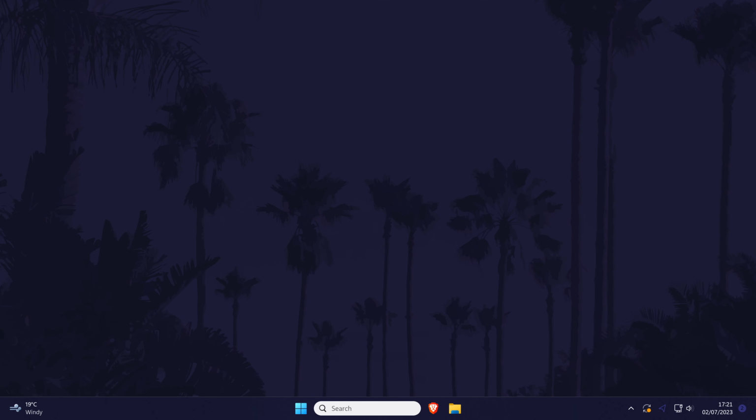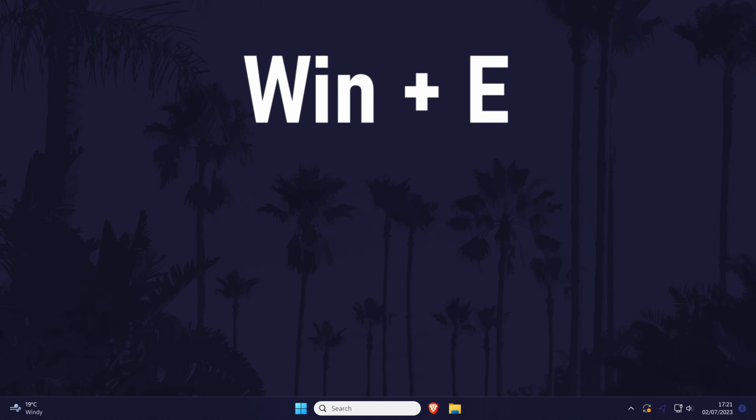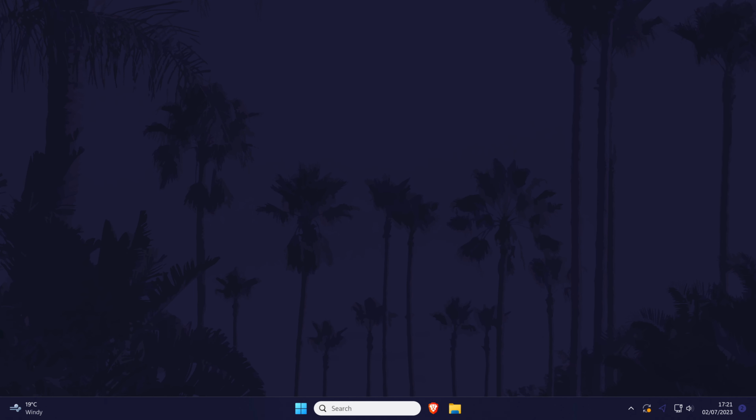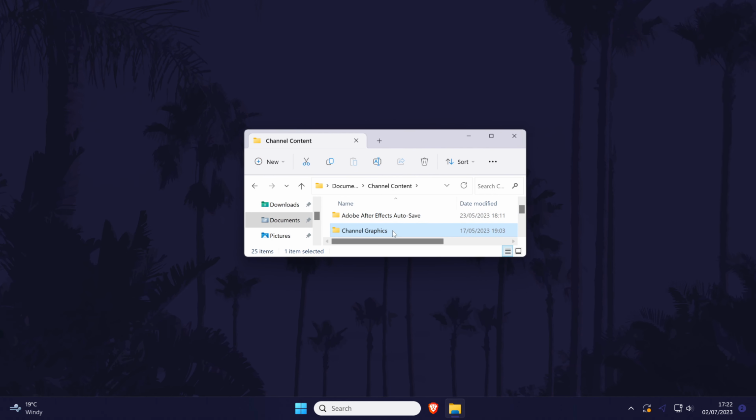Another quick shortcut that should help with productivity is an easy way of accessing the File Explorer. Use the Windows key and the E key to open this from anywhere. The next shortcut is a simple one that will help when renaming files. Instead of right-clicking and then choosing Rename, simply select the item and then hit the F2 key to be able to type the new name for the file.